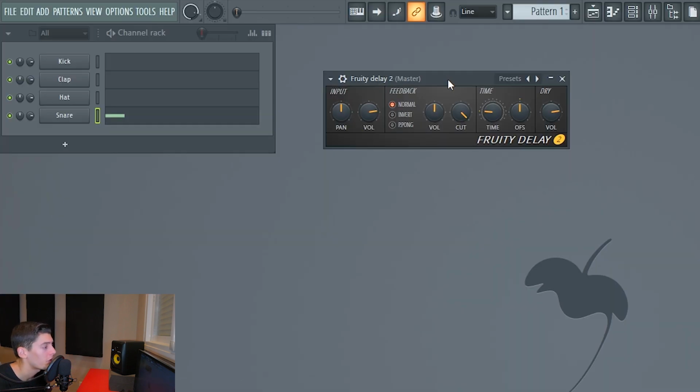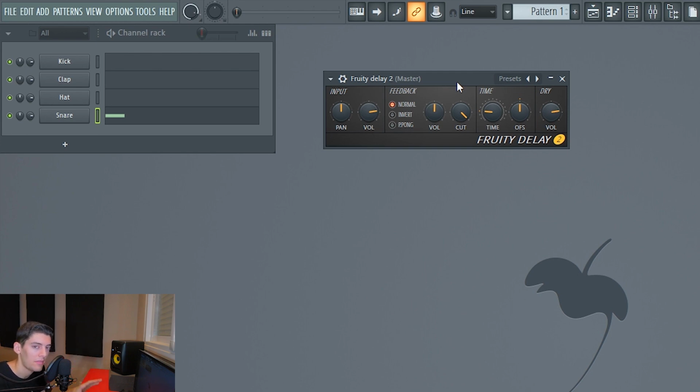And to show you how delay works, I'm gonna use the Delay 2. It's the one I like the most, and in my opinion, it has the important things. And I'm gonna use the basic snare sound by FL Studio. So if we just load it and we have the default preset, it's gonna sound like this. As you can hear, we have a repetition and it decreases the volume.